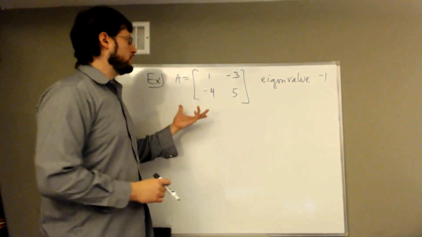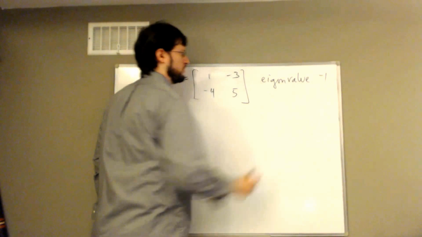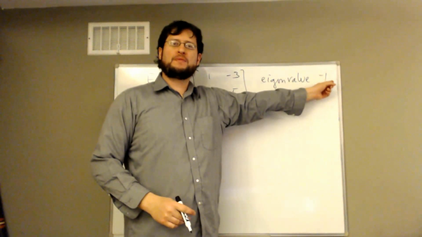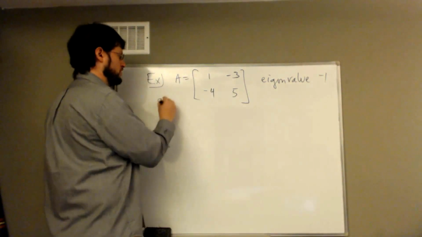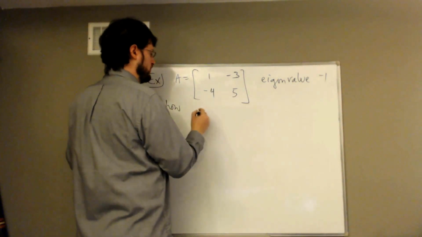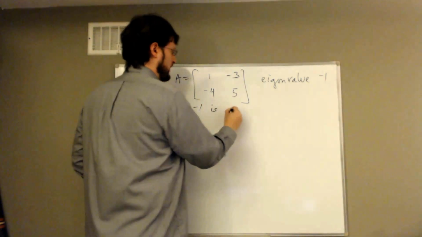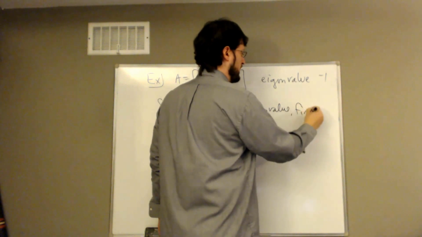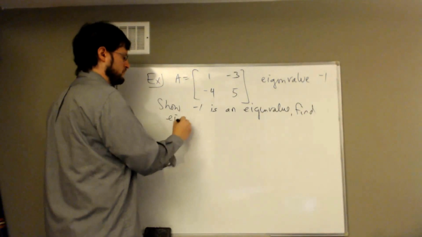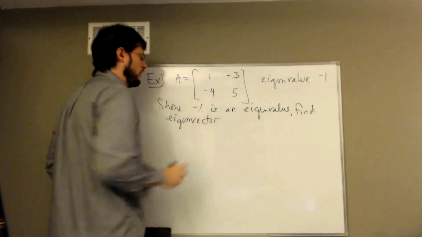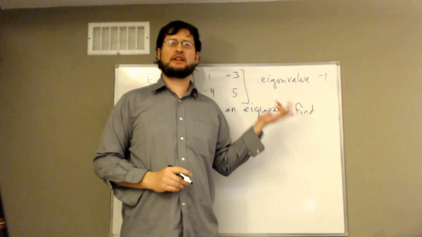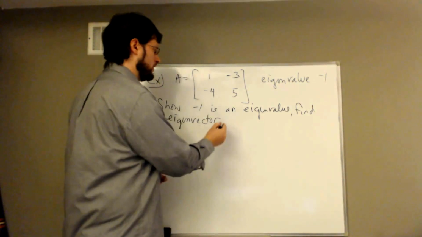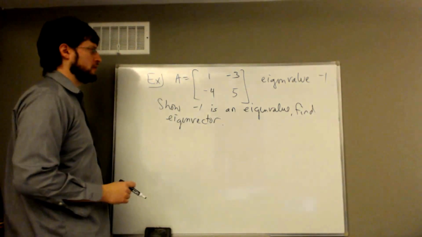So what we want to do here is actually show that this is the case. We're going to be very explicit and show that this matrix has an eigenvalue of -1 and find the eigenvector. We're going to show that this is true. -1 is an eigenvalue. And we're going to find the eigenvector. We also could make a reasonable guess about the eigenvector, about where it is based on the pictures that we looked at, but we're going to be very precise and find out exactly what it is.